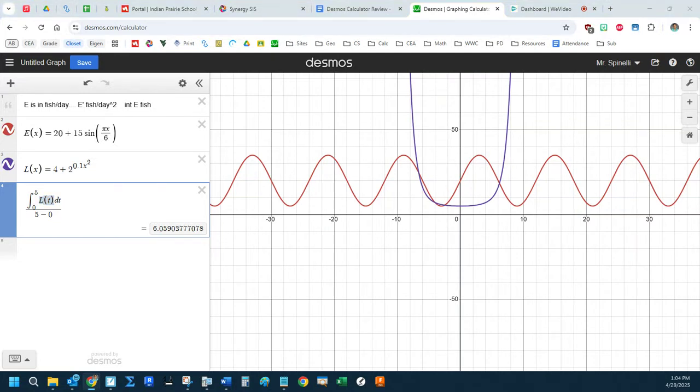So now when I go to part C, it says at what time t, on the interval 0 to 8, is the greatest number of fish in the lake. So first of all, I need to figure out how many fish are in the lake. So I'm going to use a little note to get the total number at any given time. It's going to be the initial plus the integral of the rate in minus the integral of the rate out. And I do emphasize that you should keep these as two separate integrals.